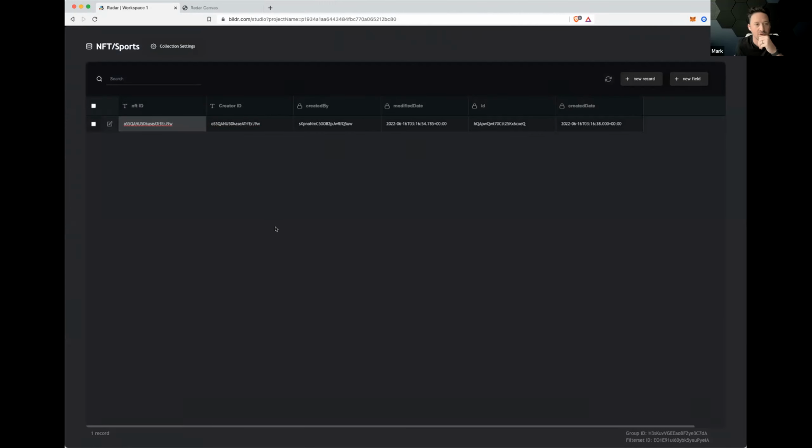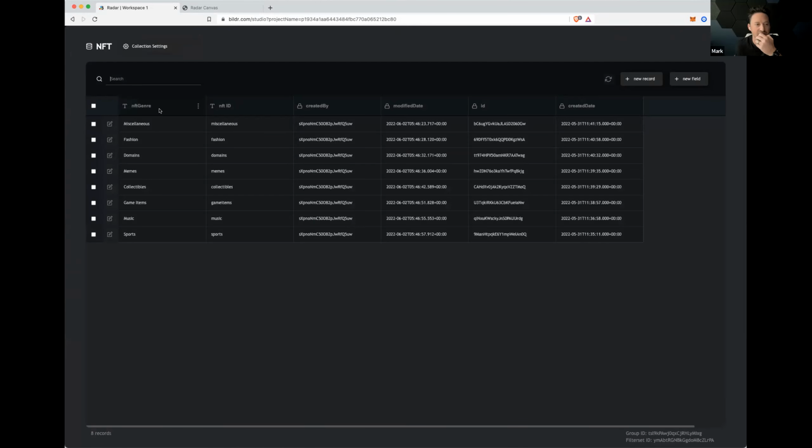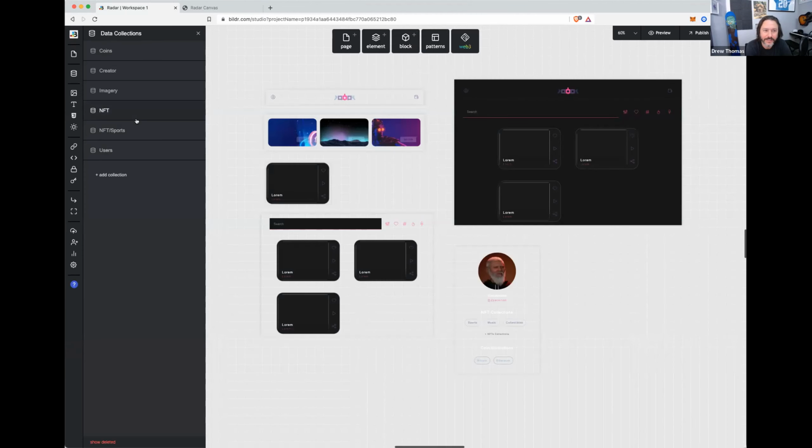I think you grabbed the wrong ID there. Go back to ID, the... Yeah. Whatever. I think it was on NFT. Yeah, you want to grab the ID. ID field. Not the created by. That's the created by field. Yeah, it's confusing because they're all... That was still the wrong ID. Go back to NFT. Oh my gosh.